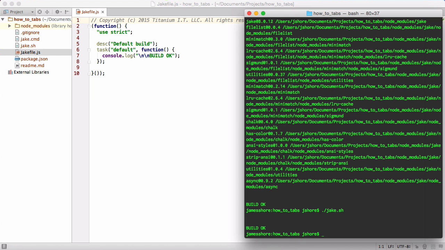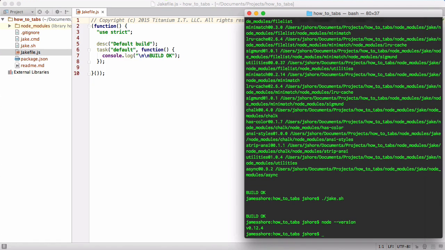Now remember, we took Jake, our build tool, and we actually checked it into our source code repository in order to make sure that everybody always had the exact same version of Jake we did, so that when they run the build, they see the same results we do. Now there's another dependency. It's a little bit of a tricky one that will determine how well our code works. And that is, well, Node.